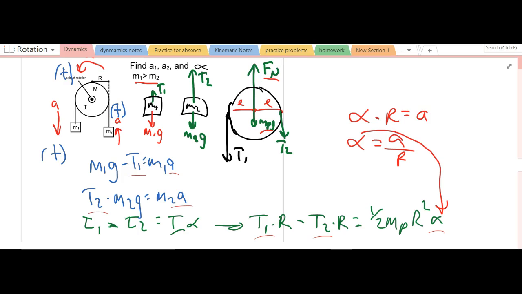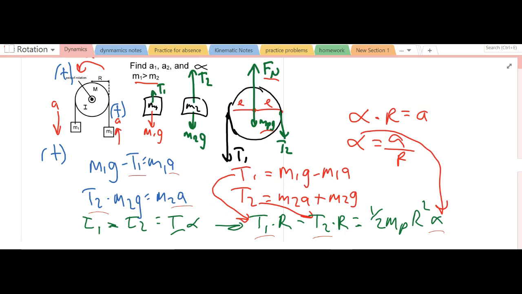Okay. Also, I'm going to manipulate these equations to solve this one for tension 2 and this one for tension 1. Pause it, and I'll give you my answer here in a second. So here you can see my two answers, and now all I need to do is plug this one in there and this one in here. Also, I'll show you what I have here. So again, pause it, get your new equation, and let's see what we have.